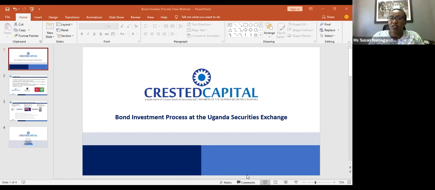So now there is an opportunity that someone with a CDS account at the Uganda Securities Exchange has an opportunity to have both their equities, that is their shares, if you have stocks in Umeme and Stanbic and all these other companies that you have been buying from your brokers, to also reflect alongside the government bonds that you will have procured through your brokers.